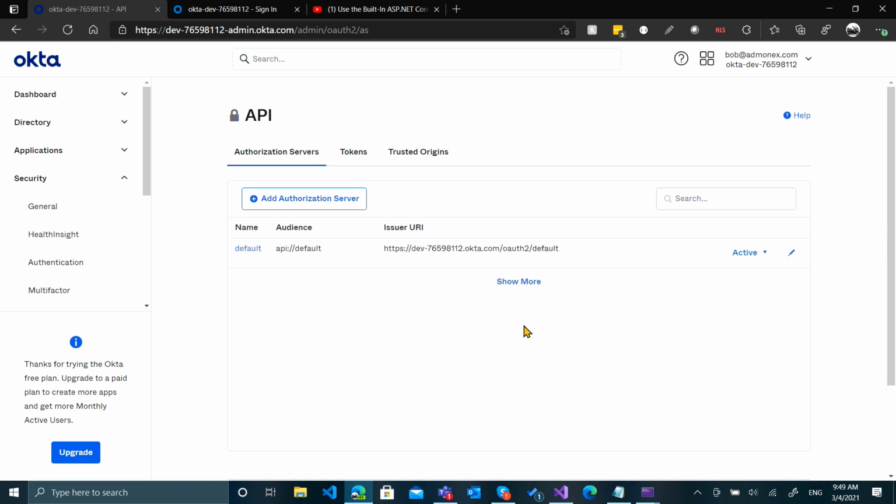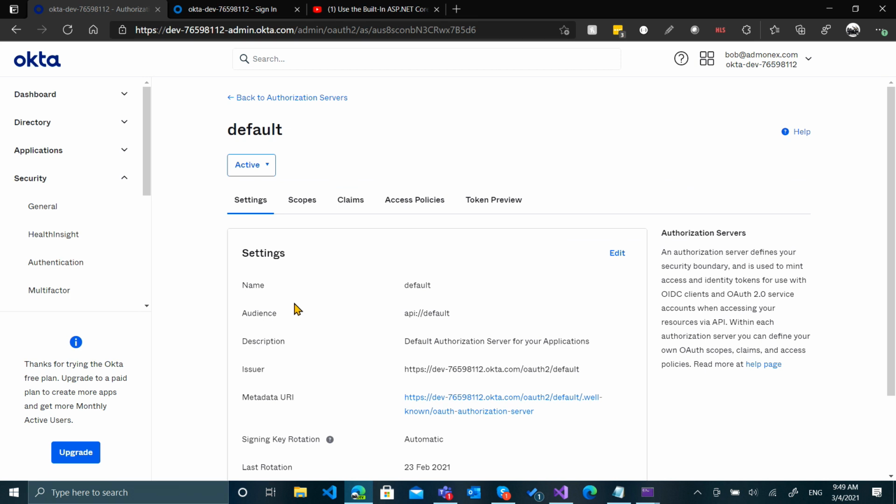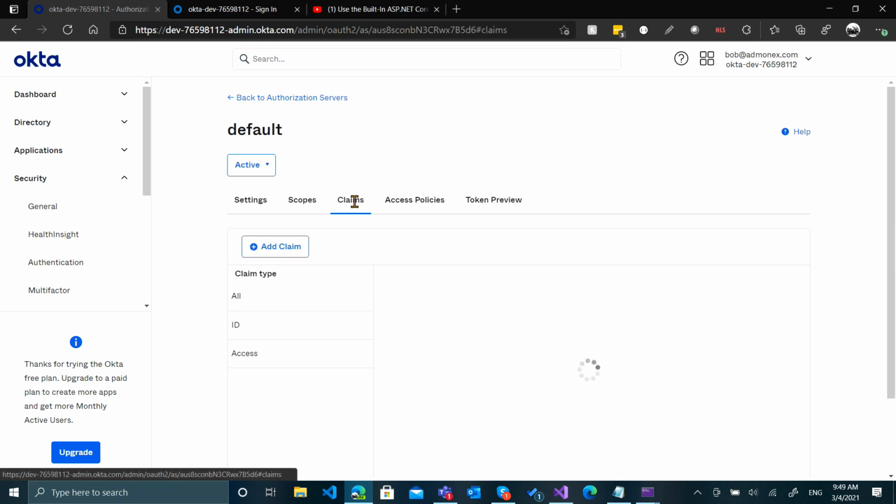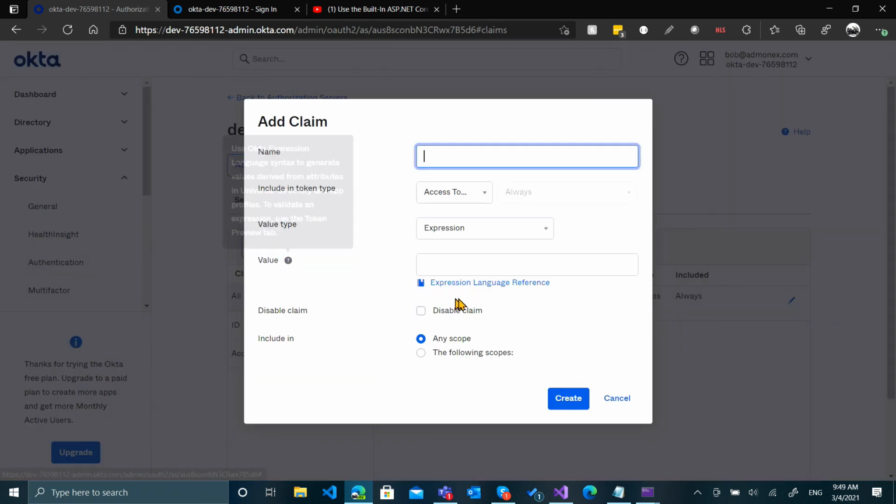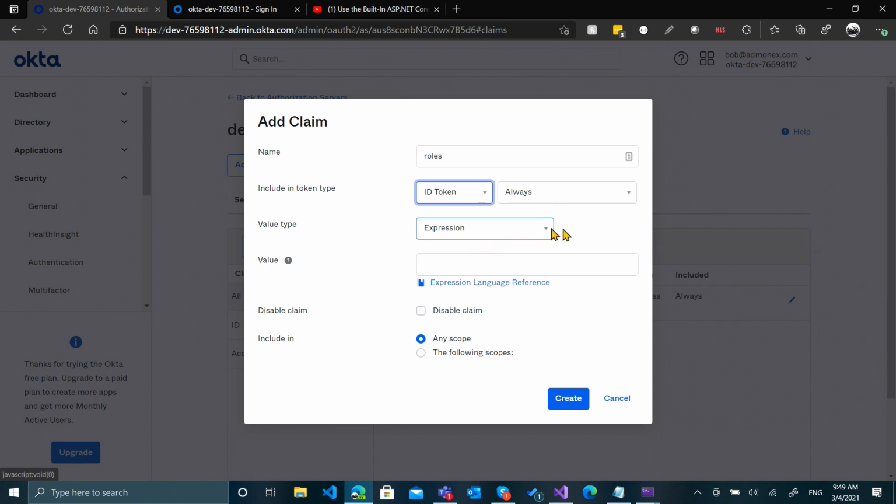So now we're looking at authorization servers. We have one that's predefined for us, this default authorization server. Let's go in here, and what we want to do is add a claim. So let's add a specific claim, and I'm going to call this roles, and I want this to be in the ID token always, and we're going to use groups.